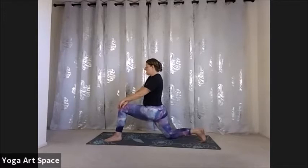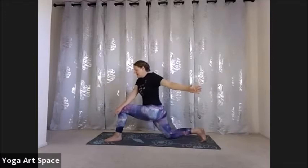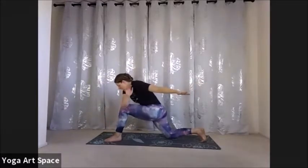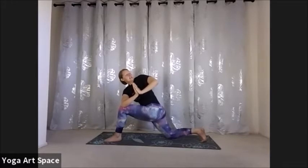Leaving the right hand on the knee, the left hand reaches up. And as it starts to arch back, open the shoulders to this side. Feel that nice twist. You're still able to keep balance in the legs for this twist. Good, slide the right elbow down. If you get past the elbow, bring the hands into a nice prayer position, accentuating the twist even more. But notice the feet need to stay in that stability, even while twisting.